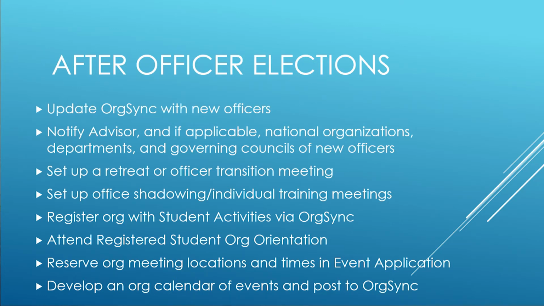And that should be one of those officers that's reflected on your OrgSync profile. Some organizations have a treasurer, but they also have a financial chair that helps the treasurer as needed. But sometimes that financial chair doesn't always reflect on OrgSync. They're helping an officer, but they're not an actual officer. Be sure that someone who's attending this is an officer and it's reflected on the profile.